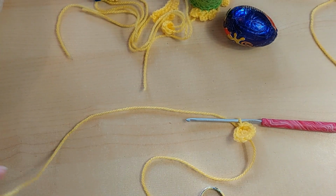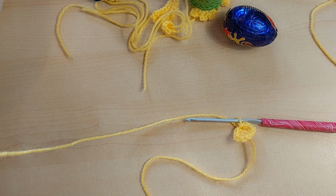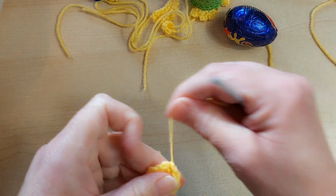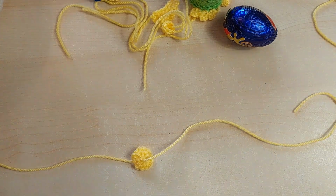to fasten it off. Now this bit of yarn here you're going to need for sewing onto the body, so keep it nice and long. So that bit we do need, definitely. This bit we need to get rid of, so I'm going to sew it in now.